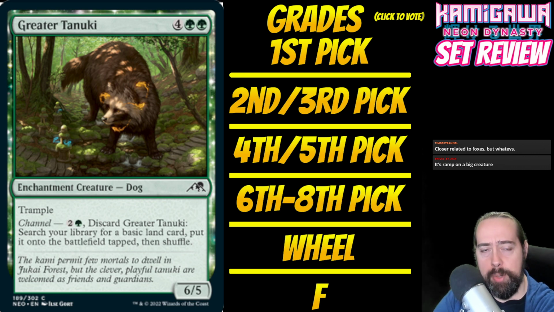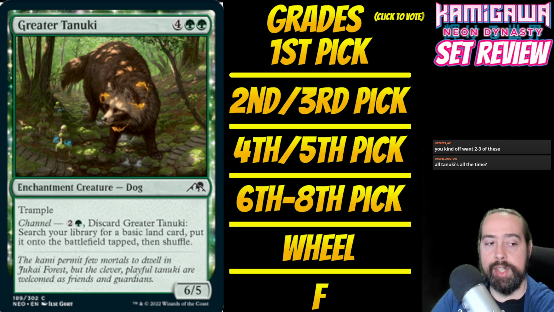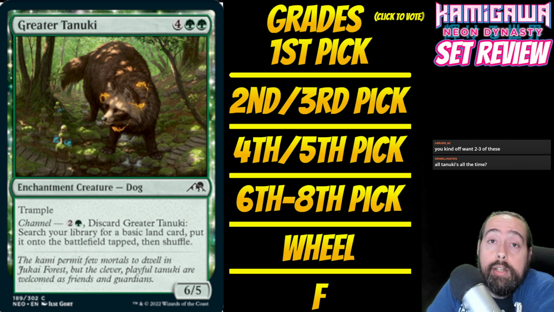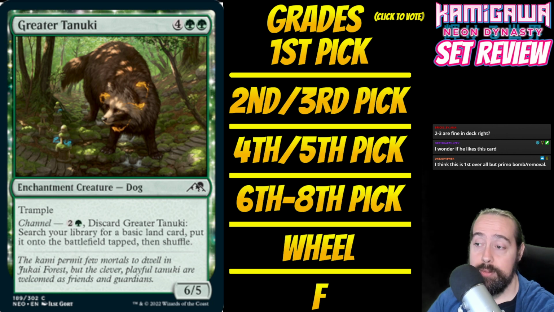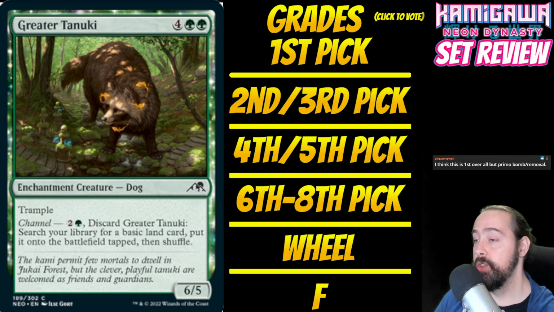We're talking 6th through 8th pick, but I like this card. The versatility is there. The power is there. 6th through 8th pick. I might even 4th, 5th pick this, depending on how the format shakes out. Actually, load up on them. Normally, you wouldn't load up on a 6/5 trample for 6, but your first one is not a 6/5 trample for 6. Your first one is 3 mana Rampant Growth. Your next 2 are 6/5s for 6. I like this a lot. 6th pick, we'll start with Greater Tanuki.